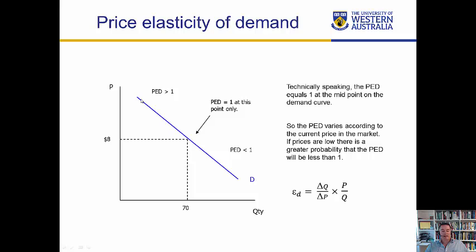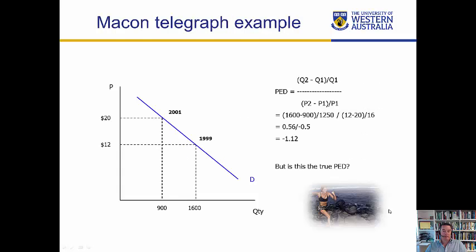So the response of quantity demanded to a change in price along this demand curve is constant in levels because it's a linear demand curve. So for every dollar that price falls, maybe quantity goes up by 5 units. It's a constant response in terms of the level of prices and the level of the quantity. But in percentage change terms, the size of the response does vary along the demand curve.